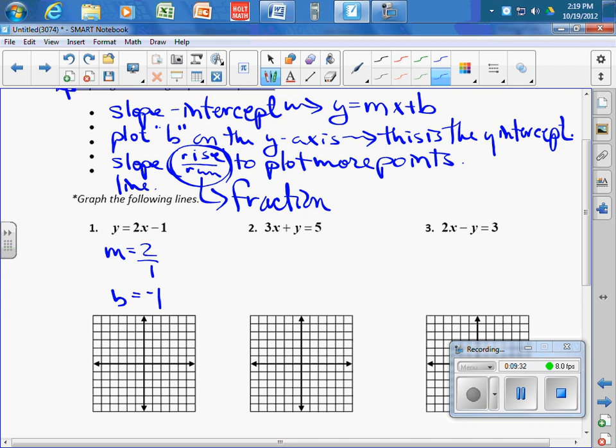Where do we start? All right, if we have it in slope-intercept form, we're going to plot b on the y-axis. So we're going to go to, here's 0, -1 is right here. That's 1 point. From there, I'm going to rise 2, right 1, and that puts a point here. I'm going to follow that pattern all the way up the page. Rise 2, run 1, rise 2, run 1. I can also go the opposite direction and go down to left 1 and down to left 1. From there, I'll draw my line.